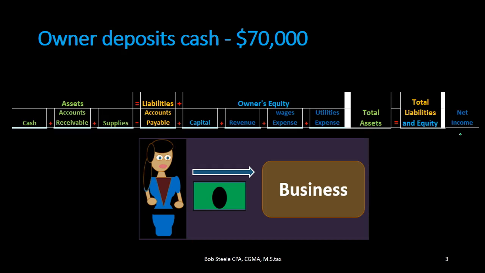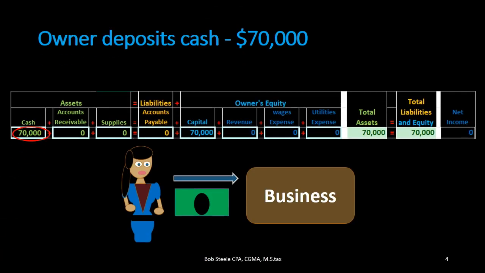First transaction: owner deposits cash $70,000. First question — is cash affected? Of course it is; we're dealing with the cash account and cash is going to be increasing. So we're going to increase cash, and cash is within the assets section. Then we need to know what the other side of the transaction is. When dealing with the owner depositing money, we think of the owner's equity or the owner's capital account. If it were a corporation it would be the selling of stock and stockholders' capital would increase. In this case it's going to be the capital account, so we have the $70,000 within the capital account.